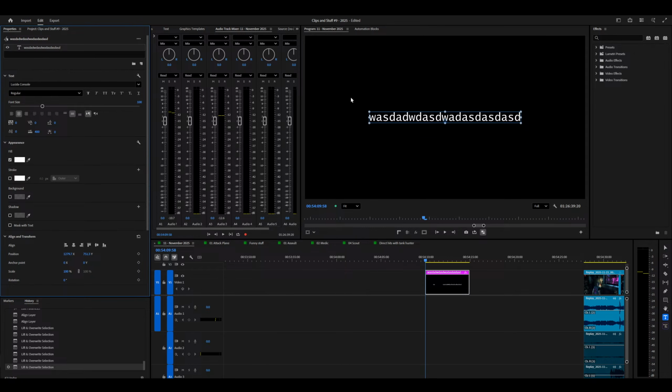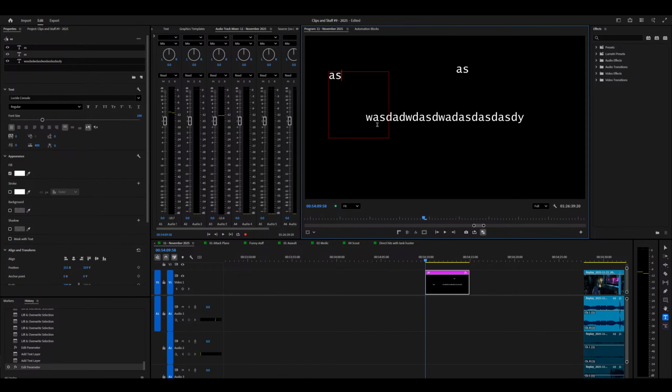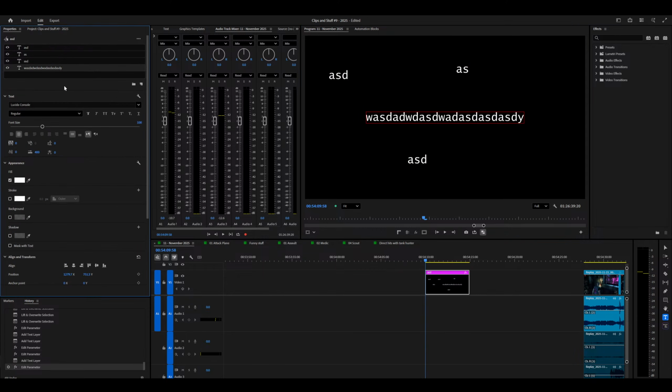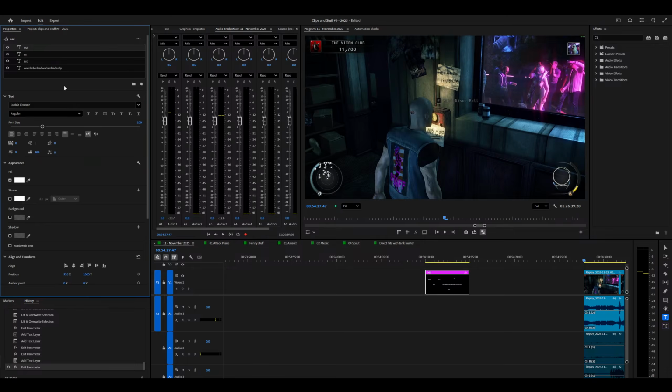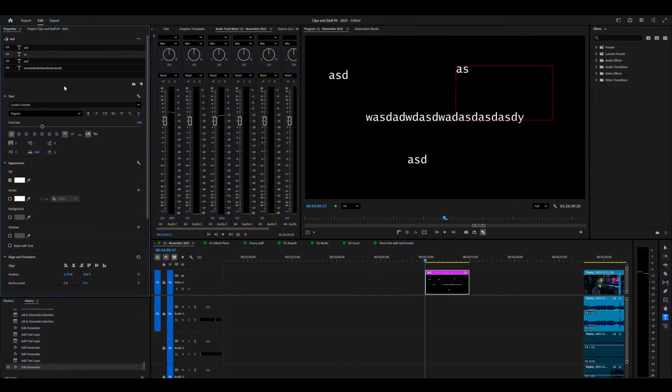Okay, so if I have 2 or 3 different layers, oh, that's all it does, just switches between them, which is not really useful.